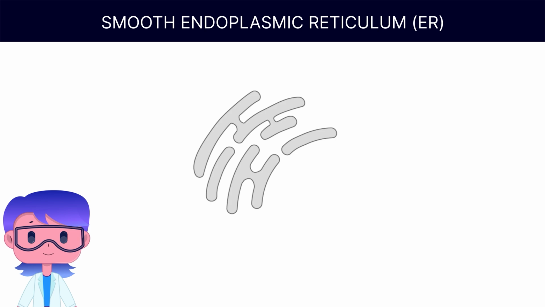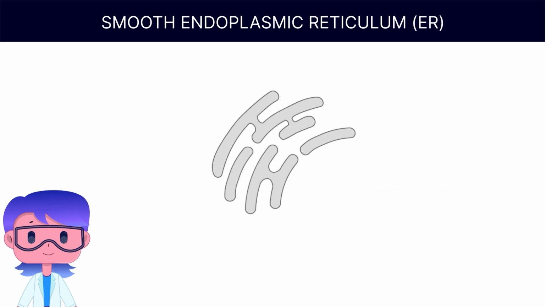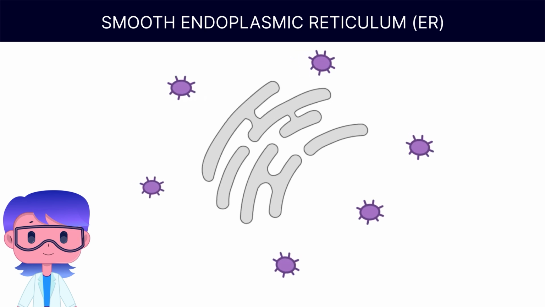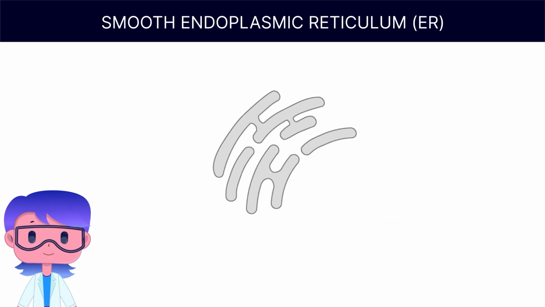Unlike the rough ER, the smooth ER lacks protein-making ribosomes and appears more tubular and flat. It is also tasked with making and packaging molecules, but they make lipids and steroid hormones instead. Not only that, it plays a part in detoxifying by converting organic chemicals into water-soluble molecules. In the presence of an abundance of toxins, the smooth ER can grow to double its surface area in a short amount of time and return to normal size when toxins are no longer present in large quantities.